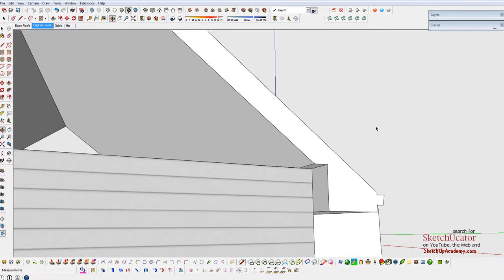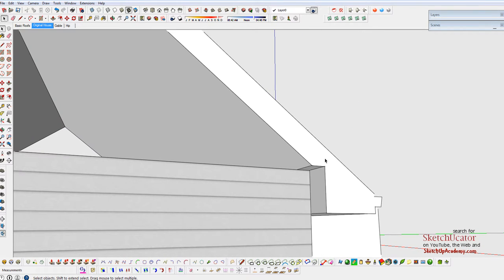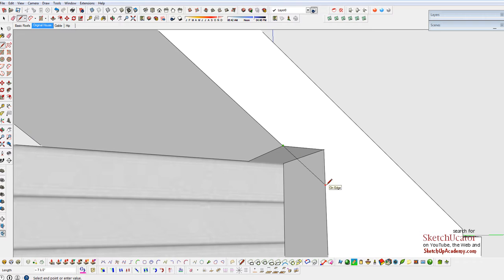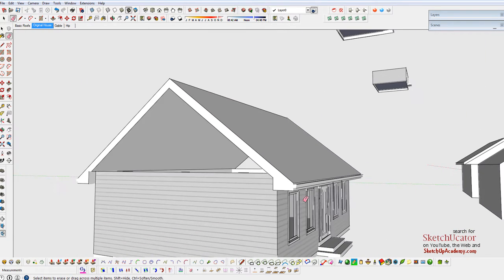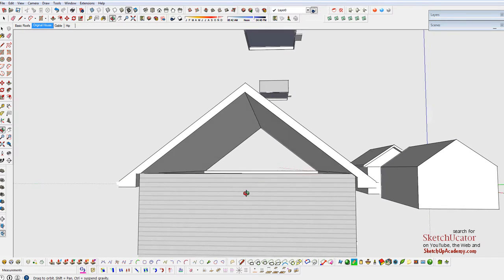You will get this little notch, and you can fix that pretty easily with the line tool. If you notice that when I draw that in there, that line turns pink, that shows me that I'm parallel with that line. Push-pull this over, erase the extra lines, and I have that all filled in. That's really quick. You can do that all the way around.